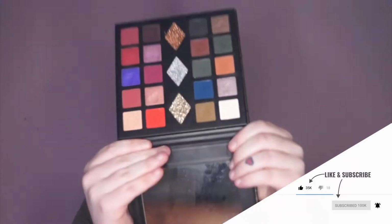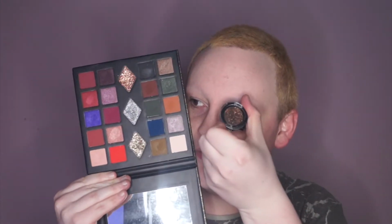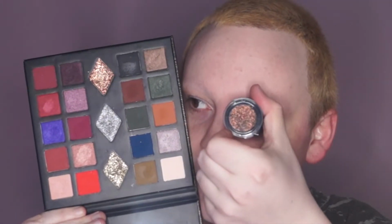Today you're getting to watch me do yet another bloody beautiful full collab look. I am going to go back in again with the Coven palette, but this time instead of doing the oranges and such, goodbye plastic, I'm going to be using these beautiful grungy greens, and I'm using it alongside this beautiful thing. Oh my god, that looks crazy on camera.